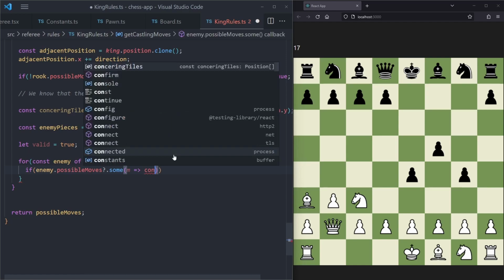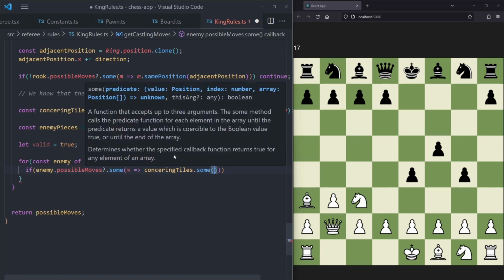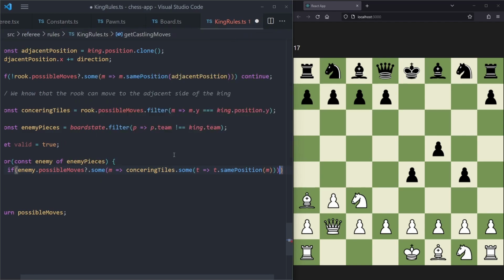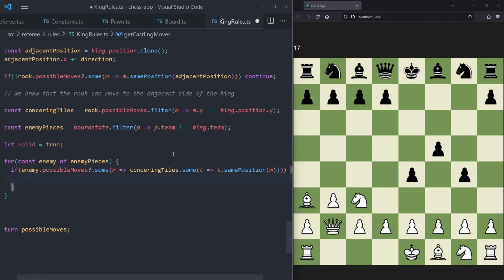So here we can say concerningTiles.sum, and then we are going to name this tile, and then tile same position as m. All right, this might be a little bit confusing at first.